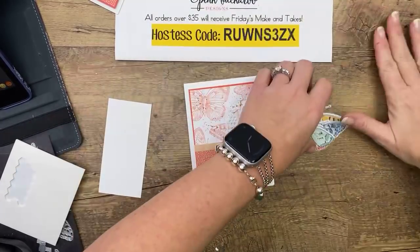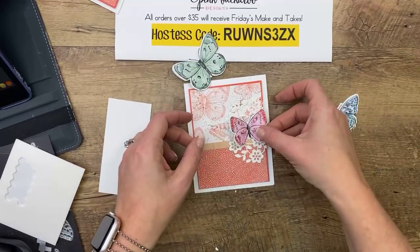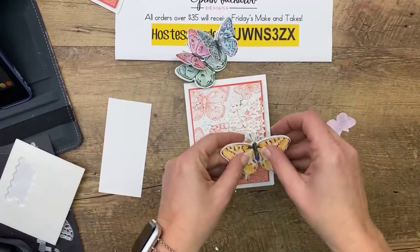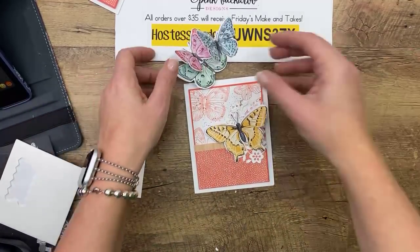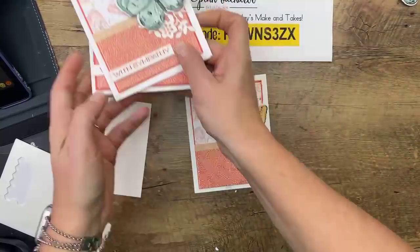Crazy. Okay, so you could use any of these. You could use green, which I like. You could use that one. They're all going to coordinate with this paper. They all look good together. The big yellow one, you'll have to kind of move in. Oh, I like that. Okay, we'll use the yellow one this time. So I have used the blue one and the green one, and now I'm going to use the yellow one.